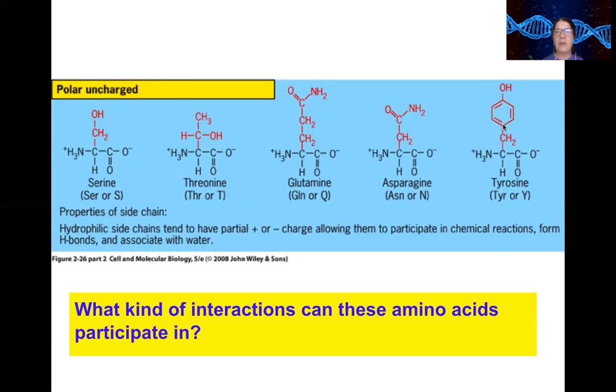How about this one? It's a ring structure, which is only C and H. So this is highly non-polar or hydrophobic, but then we're just stuck to it a hydroxyl group, and hydroxyl groups are polar. Therefore, the whole R group now becomes polar. Polar R groups can form hydrogen bonds. Remember, polar groups can form hydrogen bonds.